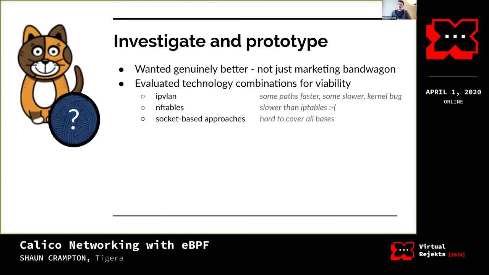We looked at various socket-based approaches — getting more involved earlier in the processing, before you even see packets on the wire. Could we grab hold of the socket and do something clever with it? There's various bits of prior art there where people have done fun things. We found there are some things you can do, but it's hard to cover all the cases, particularly when we have such a broad feature set in Calico. We've incorporated a little bit of that into the new data plane, but it's hard to make a full data plane out of it, particularly when some of the things we do are really defined on the packet level.